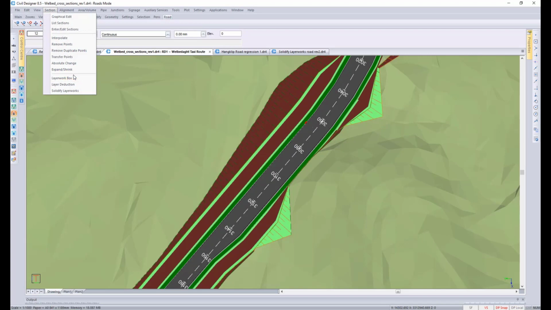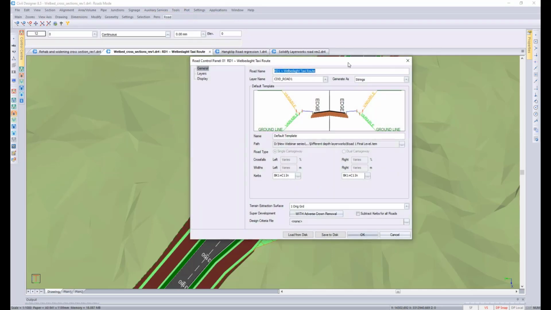A lot of the section editing functionality that we're looking at today is more applicable to our traditional cross-section road design. These days, when you're selecting a road file to work with, you'll notice that we do have the traditional cross-section design available, but the more popular way of designing these days is with a strings road.